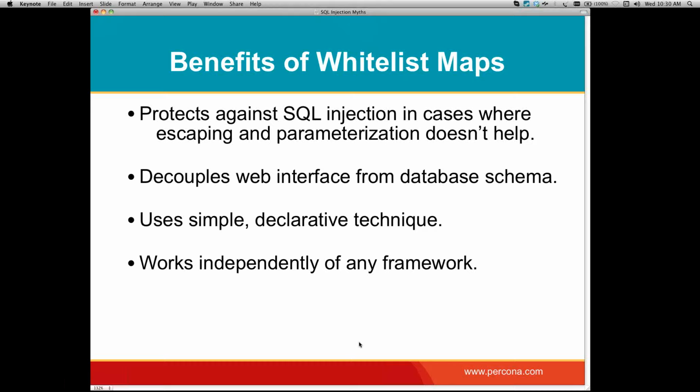It has a few other side benefits. You have a web interface which is decoupled from your database schema. You can change the name of your column without having to change your usage of your web application, and vice versa. The coding of it is very simple. It can work in conjunction with any framework that you happen to use, so you don't have to learn a whole new library or install any software. I like solutions that are simple like that because they're easy to understand, they're easy to deploy, and they tend to work.